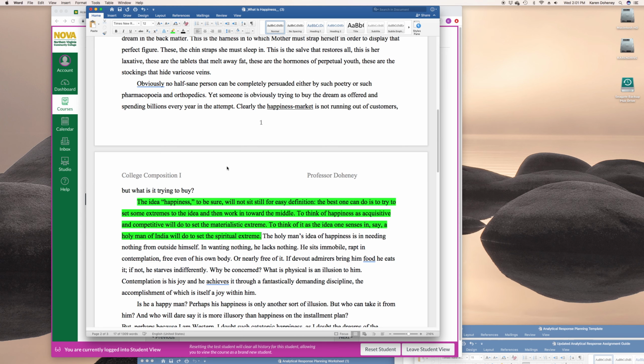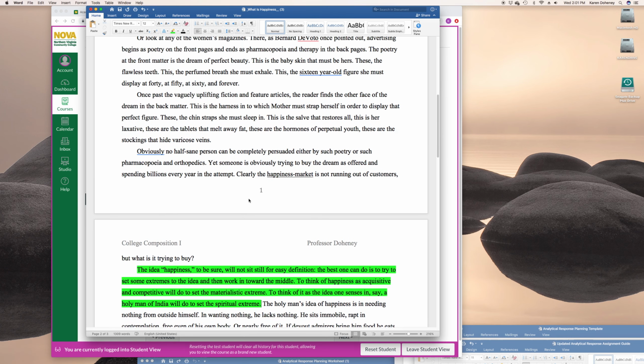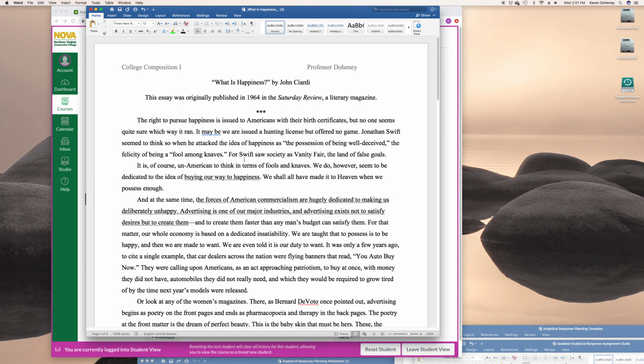Now, you guys cannot have a thesis statement that is 3 long sentences. You're not allowed to, because you guys are writing academic prose. And academic prose says, no, your introduction has a thesis in it, and it's the last sentence in your introduction paragraph. Remember, though, that Chiardi's not writing an academic piece. He's writing a personal essay, okay, for a literary magazine. So this is a different genre, okay, than what you're writing. You're writing an academic essay, and so it's going to look a little different.